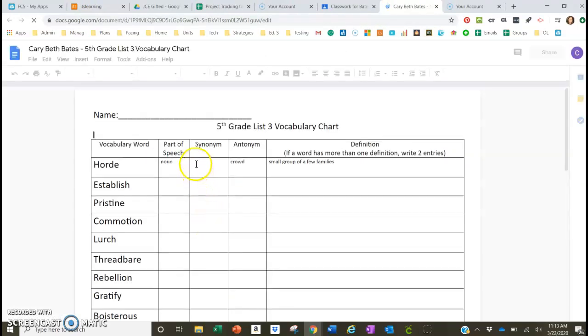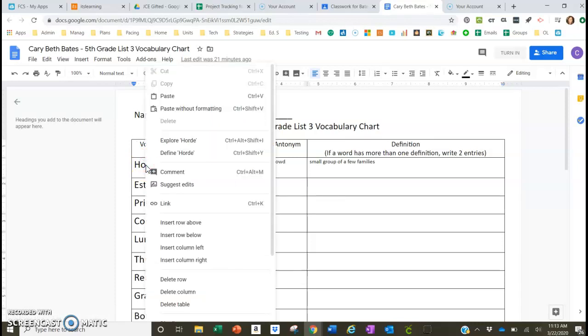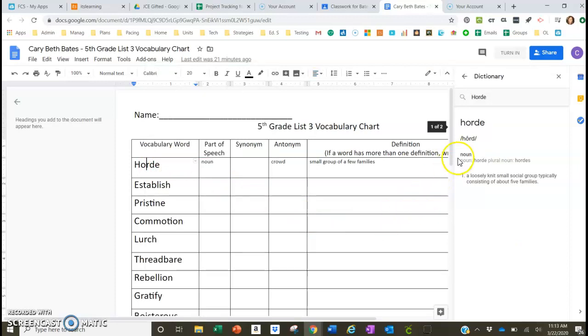And so you'll notice, now I already started working on this. Yours will be the 4th grade chart, but it works exactly the same. So you right click on the word, and then you're going to go to Define, and you'll see all the information pops up here. So you'll type in the part of speech, the definition. Just like in class, sometimes it doesn't say a synonym or antonym, so you have to think. You guys were really good at this, thinking creatively about what the synonym and antonym might potentially be.